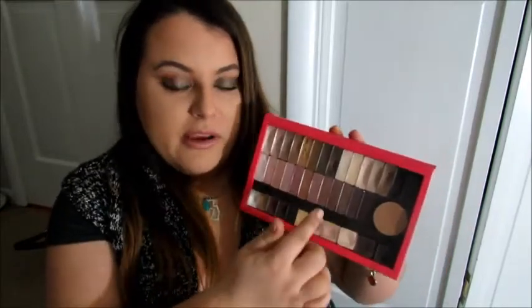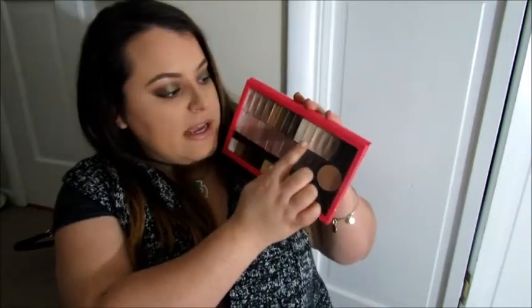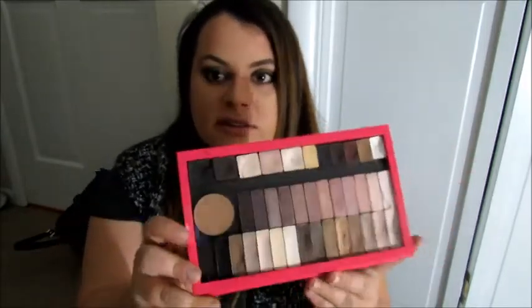I don't have the Urban Decay Naked 2 palette anymore, because I gave it to my mom. I just wasn't a really big fan of the palette, and instead of depotting it, I just gave it to her. So I have the Naked 3 here. That's all of the colors in the Naked 3 palette. And then I have my Urban Decay Naked Basics 1. That's all here. And then this is random, but I have the Too Faced Chocolate Soleil bronzer in here just because I had nowhere else to put it and I wanted to condense all my stuff. So that's where that lives for now.